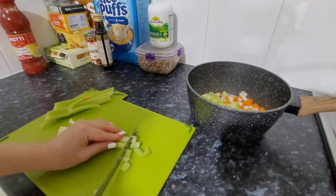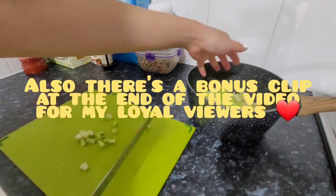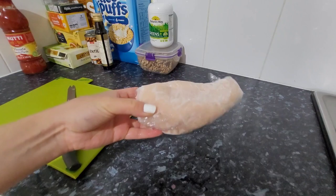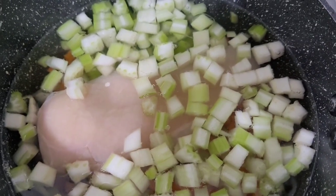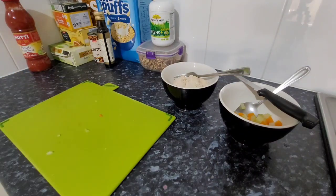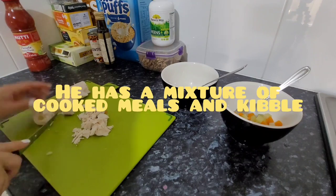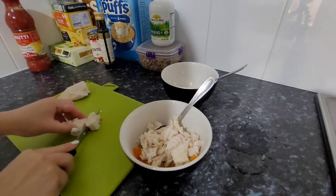We're sticking with simple things like celery, carrot and chicken stock. Chicken breast is often the preferred protein I give my dog because it's high in protein and quite lean, and I like to have these individually portioned in the freezer. I didn't put in the chicken stock cube until after I pulled out the portion for my dog — so my dog is literally just having chicken breast with some carrot and celery. I try not to season his food with anything. After taking out his portion of chicken and veggies, I then add in my chicken stock.